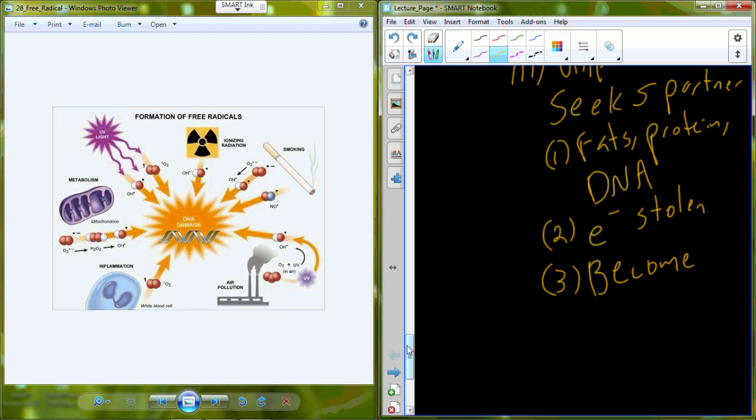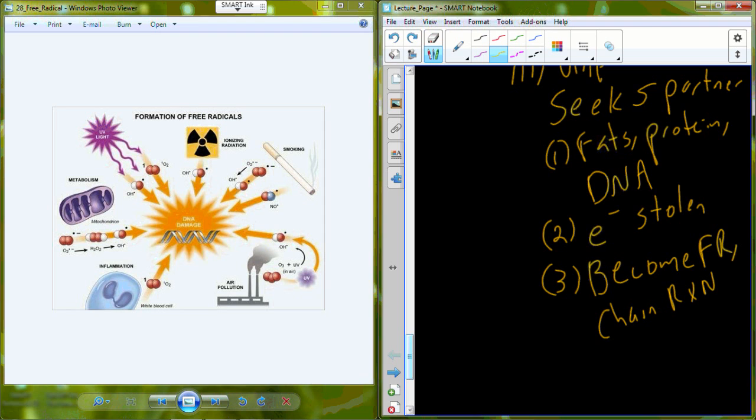So the other thing that I want to talk about before I go on there is when I steal my electron from the DNA, it is now missing an electron. So the DNA becomes a free radical. So now the DNA is going out and trying to seek another electron, or that little small section of the DNA where the electron was just stolen from. And so we get this chain of events where basically we get a free radical that forms, and it steals an electron, that becomes a free radical, steals another electron, that becomes a free radical, so on and so forth. So as free radicals are formed, the DNA or the molecule that is being attacked becomes a free radical, and we get this chain reaction.